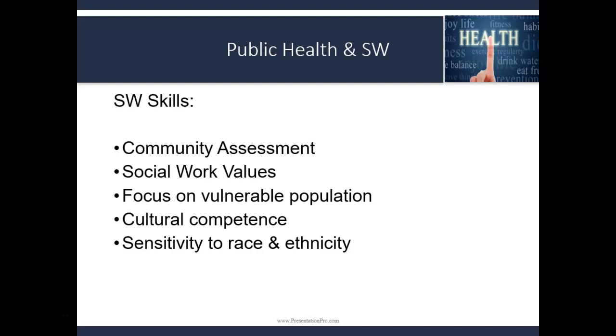Cultural competence, what does cultural competence look like? What type of skills and understanding of cultural competence do social workers need to have to deal with public health issues, and specifically COVID-19, and having a special sensitivity to race and ethnicity? And for COVID-19, there will have to be special sensitivity to vulnerable populations, older populations, and people with pre-existing health conditions.